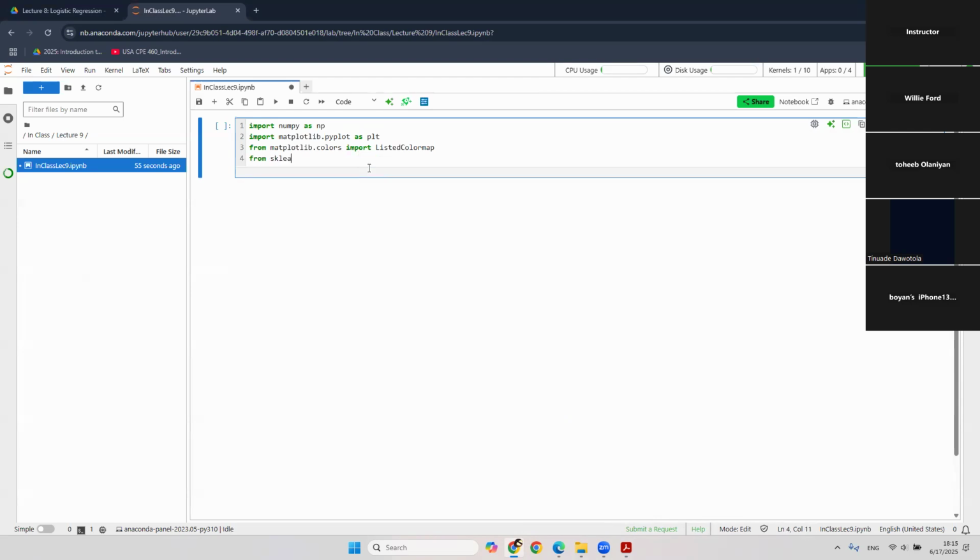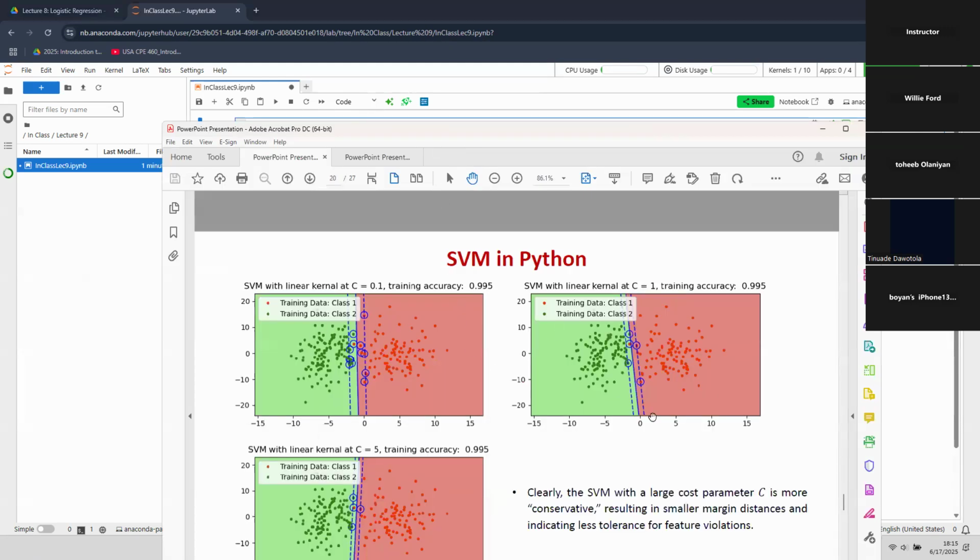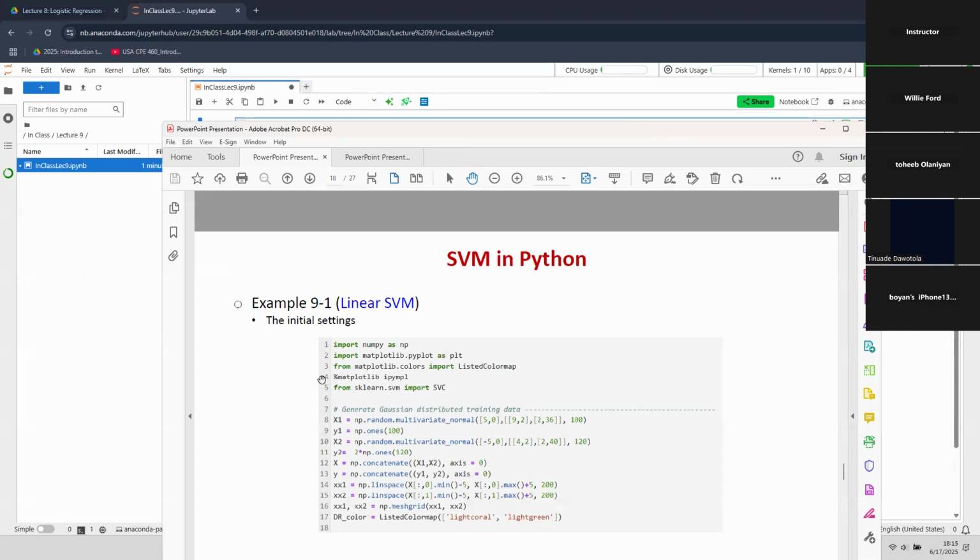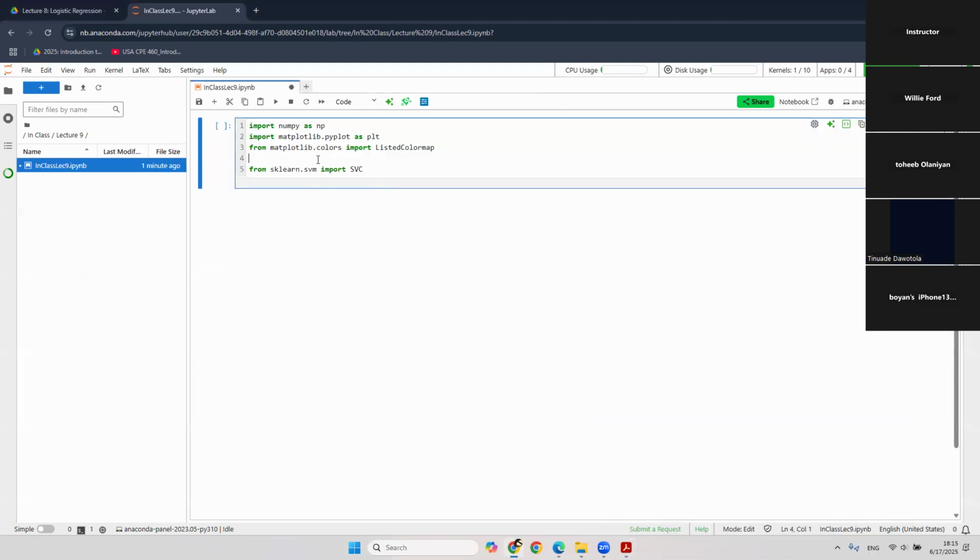And from sklearn.svm import SVC, so support vector classifier. Here, since the subplots will be pretty big, I want to drag them, and hence I want to use matplotlib ipympl, so that I will have GUI control of it.